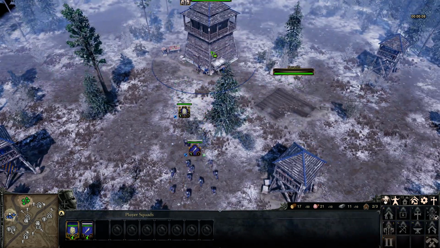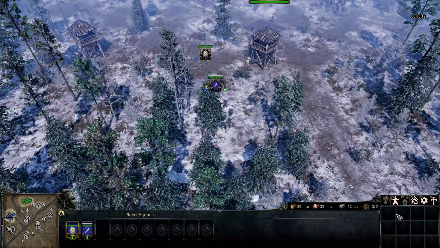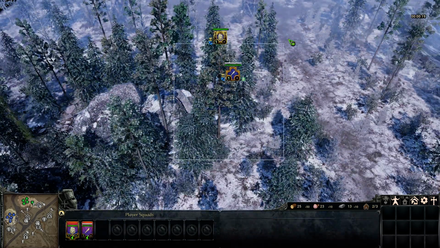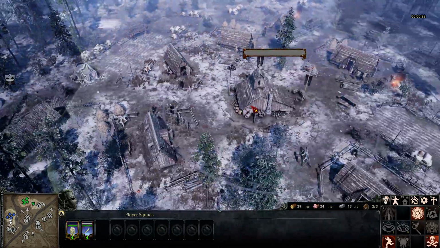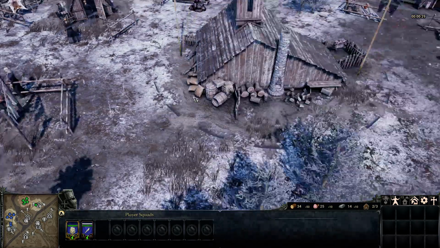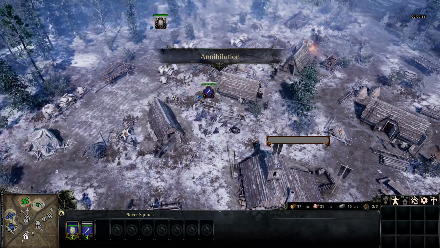So what I like to do when I first start is build a barracks, because in order to battle against some of these people, you have to have those infantry. So I'm going to go ahead and try to attack this town here. Right now, as you can see, these guys are neutral. They're all a neutral color, black and gray. So we're going to try to take this over.